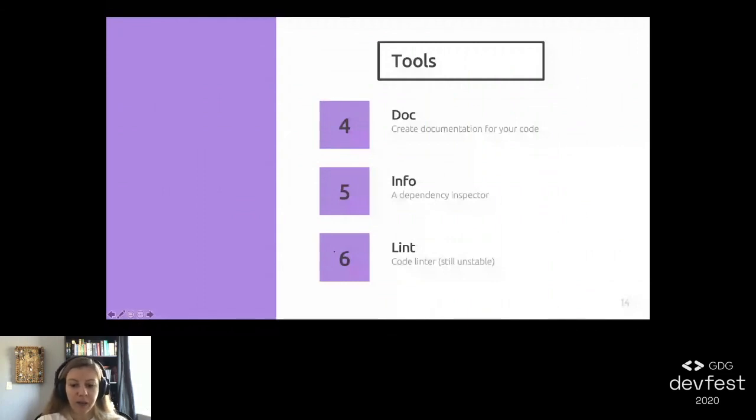And if we run Deno info on main.js, we can see all of the things that it uses, including all of the dependencies, which is cool, and how big they are. Lint is for linting. It uses TSLint or ESLint, whichever language you're using, and it's the standard way of linting files, I believe.